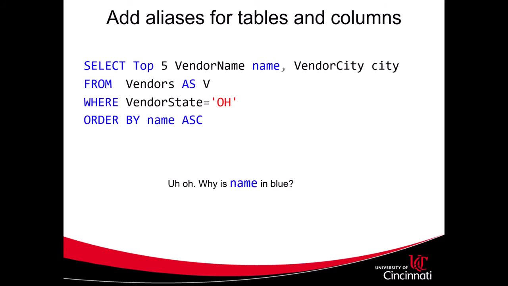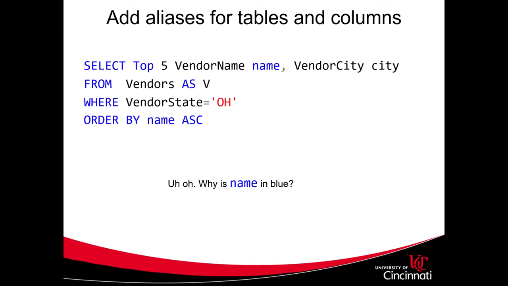Oh, we skipped this slide. You can see that I added a little comment here. Why is name in blue? And hopefully you're asking yourself the same question, because you'll notice that the select, the top, the from, the where, the order by are all in blue because those are keywords that SQL Server, that SSMS recognizes.